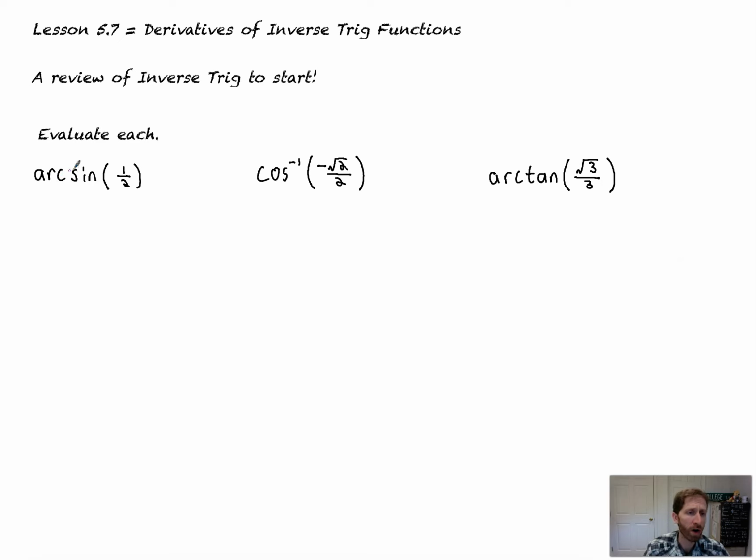So we're told to find the arcsine of 1/2. Okay, so arcsine is the same as saying sine inverse. So if you're used to seeing this notation, it means the same thing. What this means is we want to know the angle when plugged into sine that gives us 1/2. We're used to saying the sine of an angle equals, and then using our unit circle and getting the number. Now we're going in reverse.